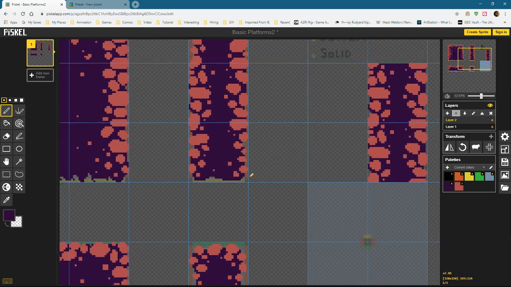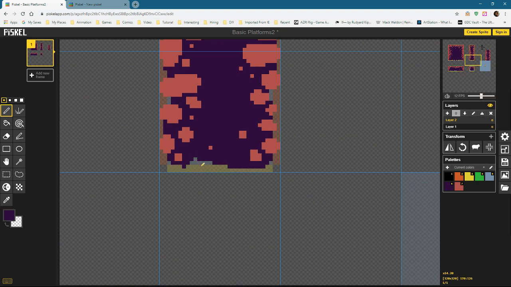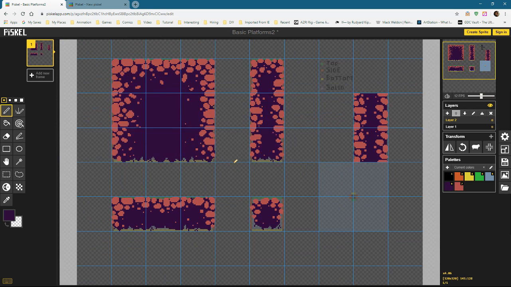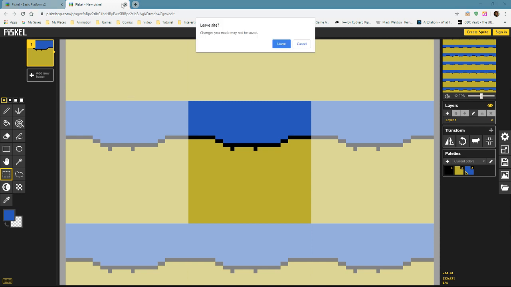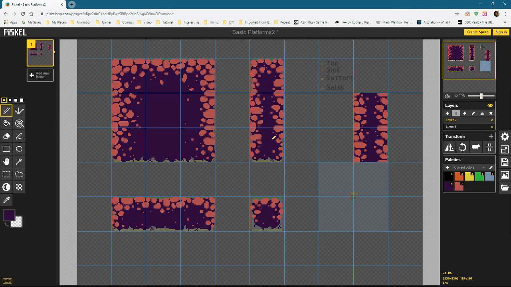Okay, so that's good. And yeah, what the heck, let's do this one too, since I'm on a roll here. Give me something to criticize when I get into the larger tiles. Okay, cool. All right, so I've got my various sets here, and now I want to try to apply them to a game space. So I'm probably going to need a new Piskel file. This one hasn't really done me any favors at all, so I'm just going to close that one entirely. I should save this first just to be cautious before I move on though.